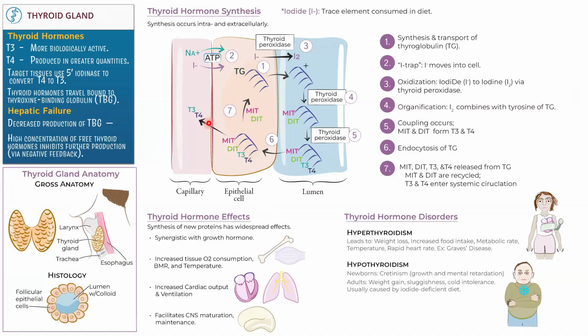So we won't go through this image here and this other point here, but I'd like us to appreciate these two. So, thyroid hormones, we've talked about metabolism regulation. For a person with thyroid hormones, you'll have synergism. So they allow growth of the body. Synergism with growth hormone. Number two, they increase tissue oxygen consumption. That is, they encourage metabolism of protein, carbohydrates, and glucose. The other one, they increase cardiac output and ventilation, and they facilitate CNS maturation.